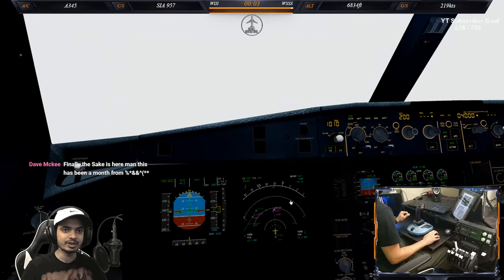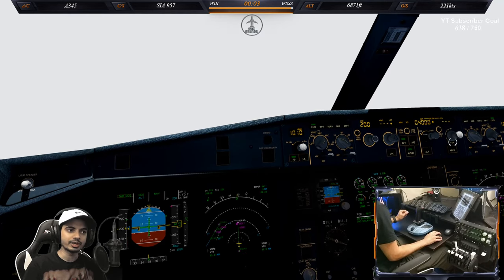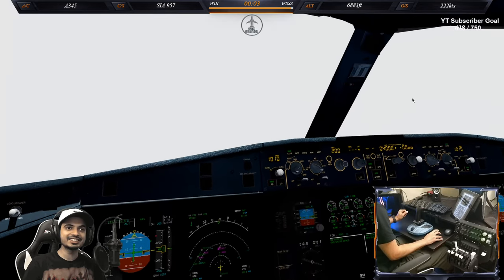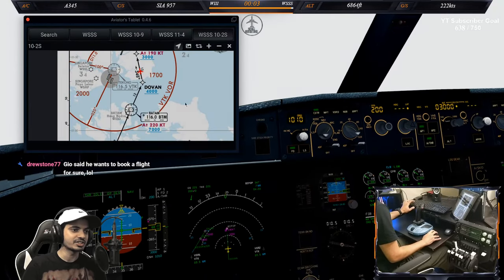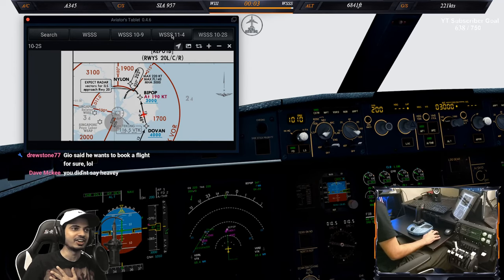All right, wait, why are we climbing? Hold on. Oh, hello. Hey, we have to go down to 3,000 feet. Wait, it's stuck! Jeez, it's stuck! Oh, I'm sorry, my bad, not the plane. It's not the plane, it's this one. Let's go there. Continue that descent to 3,000 feet. Sorry, my bad, my apologies. It's not the aircraft.